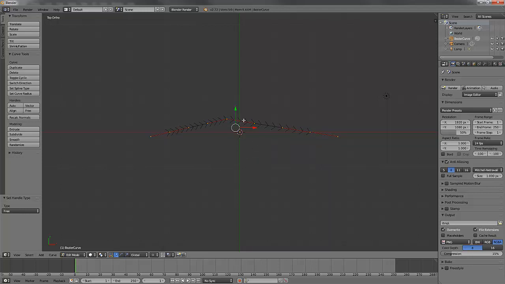Free shows up as these red lines, and the difference between free, vector, and automatic, and aligned, is that the two endpoints can move independently of each other. If I select this one, and I move it, it changes my curve here.